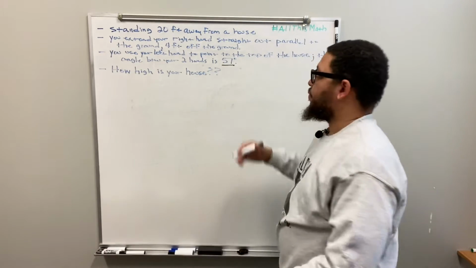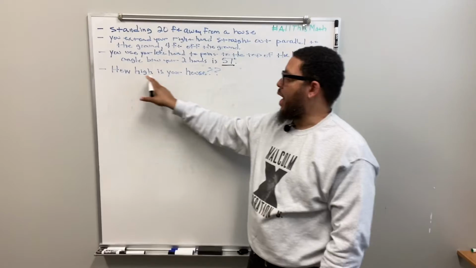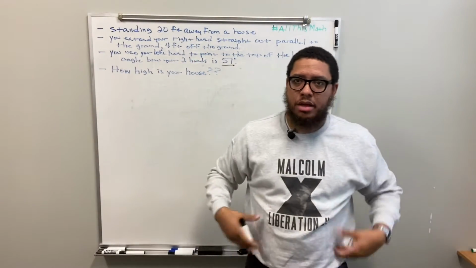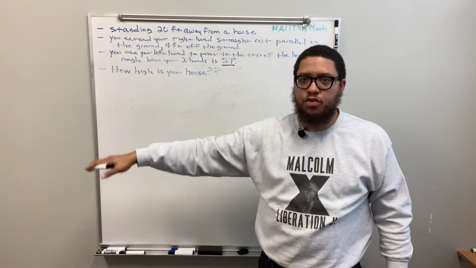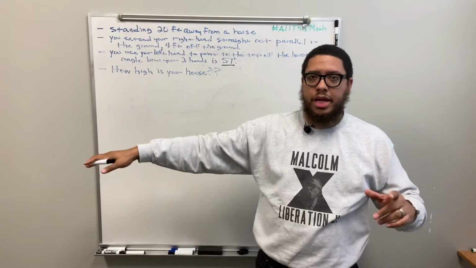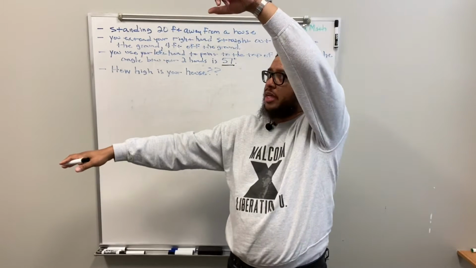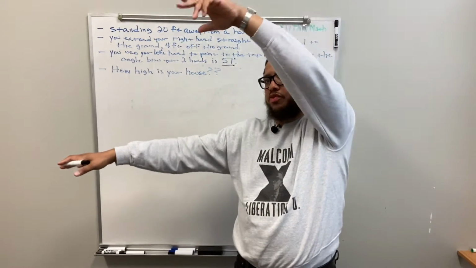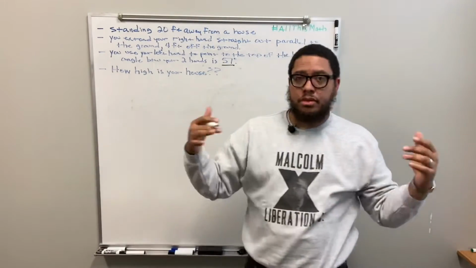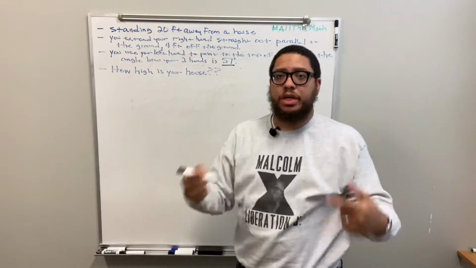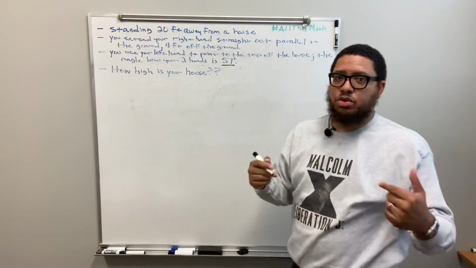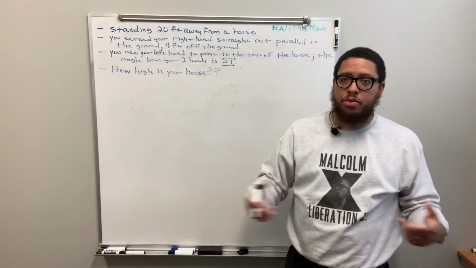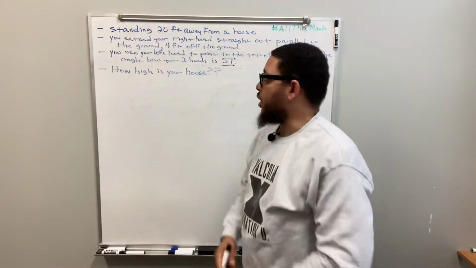All right. So now the main question is, how high is your house? So how tall is the house? If I'm standing here, I put my hand out like this, it's 4 feet off of the ground, and I take my other hand and point to the top of the house, and my two hands form a 57-degree angle with each other. The question is, how high is the house? We can use trigonometry, trigonometric ratios, to figure that out. We might use tangent, sine, or cosine, but we're going to see what we use once we draw our diagram.